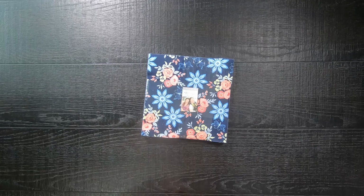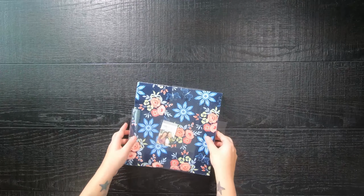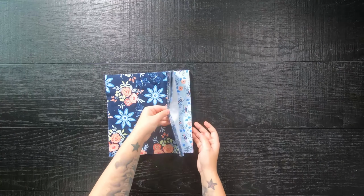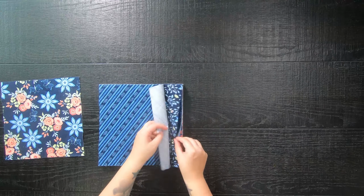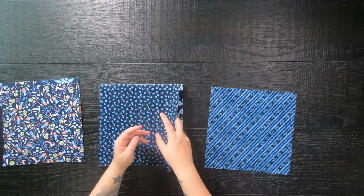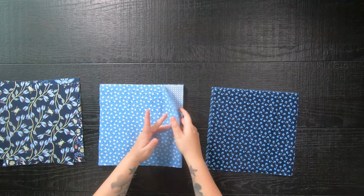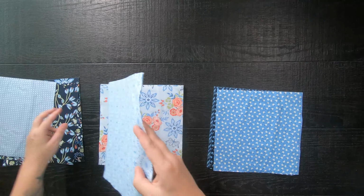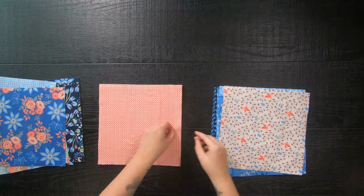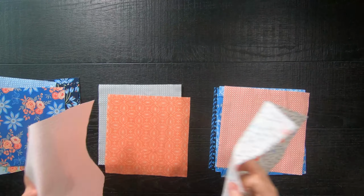Let's make a quilt in a day that only uses a layer cake. But before I get started, I am using a layer cake called Bloomsbury from Moda Fabrics. And this collection is pretty old, and I have been going through my old sewing closet and finding some of those hidden gems, and I thought I should finally put them to good use. Now, a layer cake is a 10-inch square, just in case you are not familiar with them.